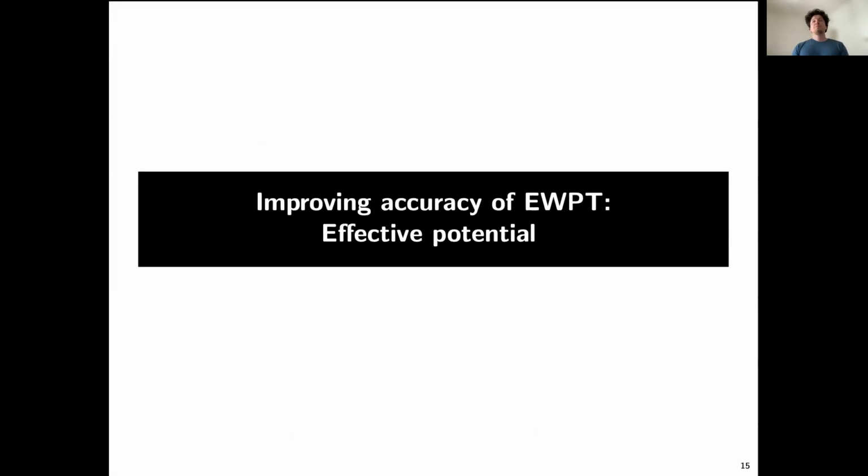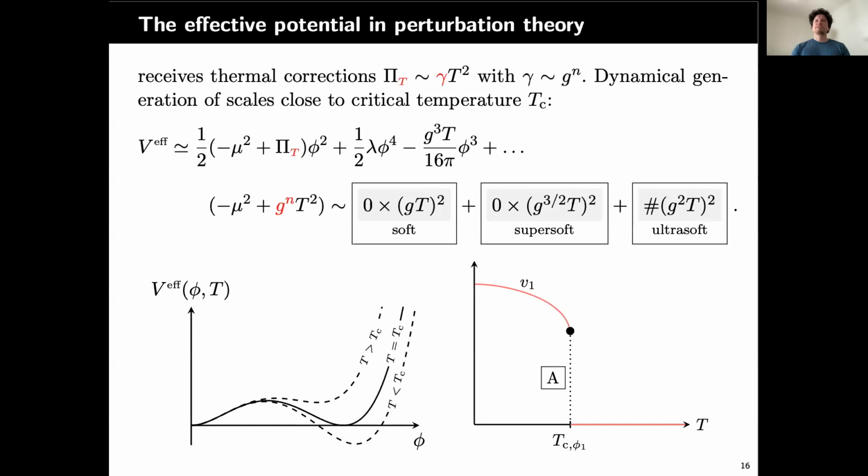Now, how can we even go to higher precision? For that, we can look again at the effective potential, and especially at its critical temperature, because there the mass of the Higgs changes sign, which means that the quadratic part of the effective potential needs to change sign. For that to happen, the thermal effects will push this whole quantity through zero, which means that at different scales, this quantity will vanish. Or in other words, these different scales are generated dynamically, because first that quantity will go through zero at the soft scale, then at the supersoft scale, and eventually at the ultrasoft scale, and that is entirely non-perturbative.